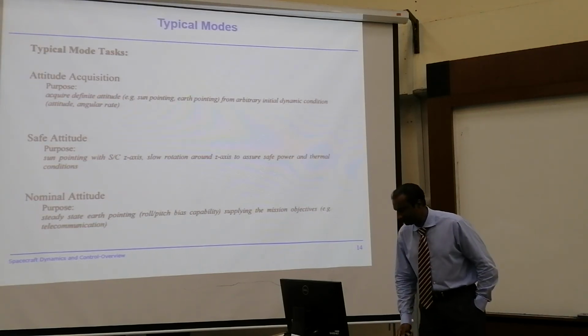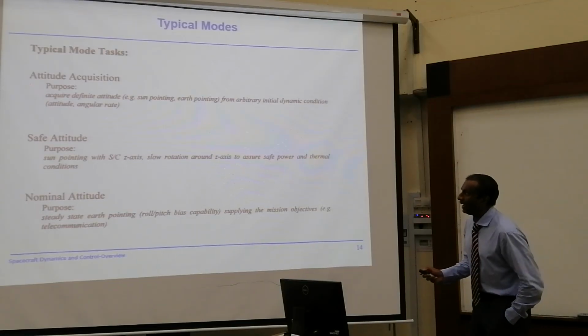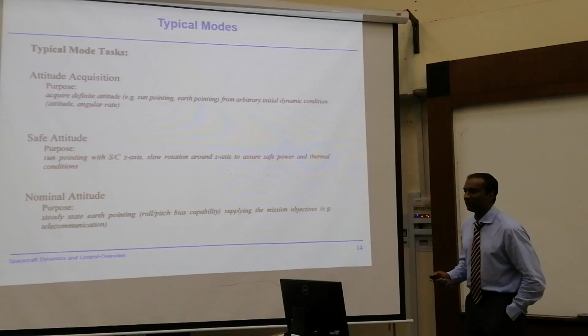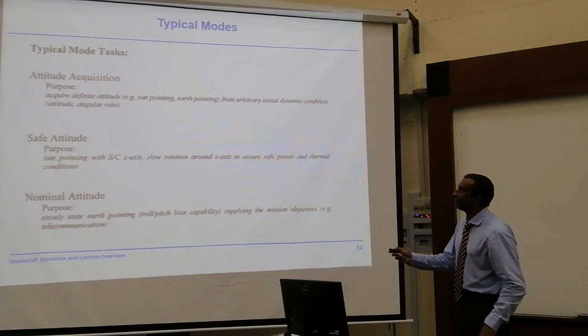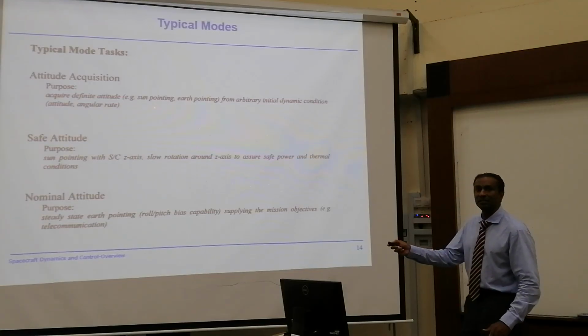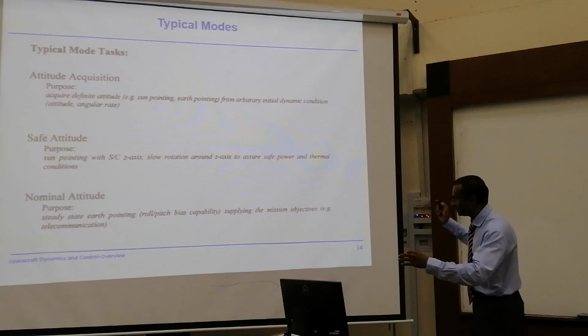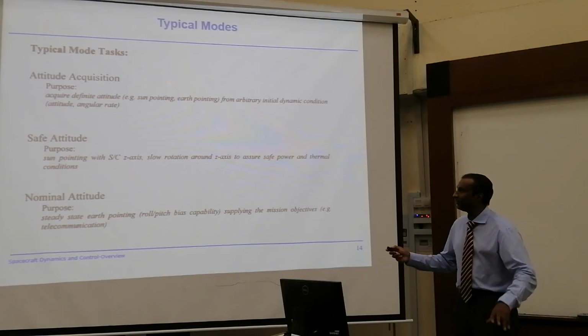Typical task or mode: attitude acquisition. This is typically when, after the launcher launches the satellite, first you want to do attitude acquisition. So you do earth pointing, sun pointing. You want to know where you are. Earth is here, sun is at the back. So this is what you do first, so you know where you are.